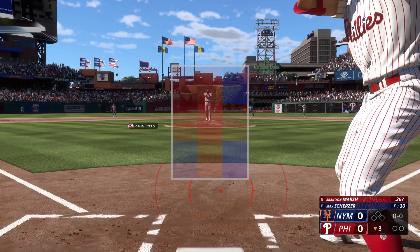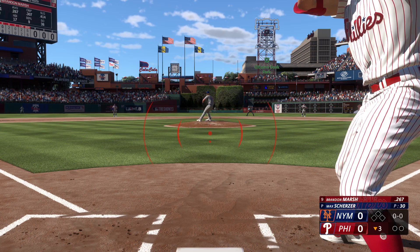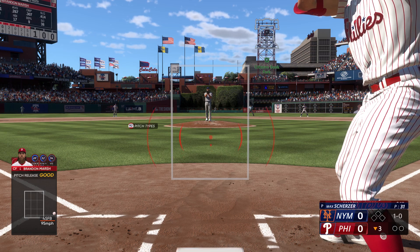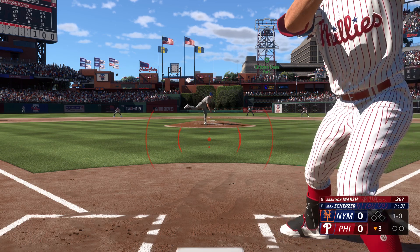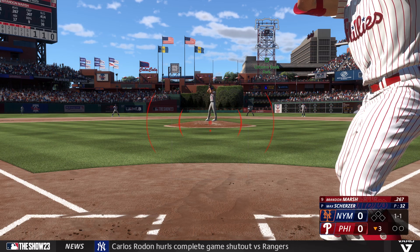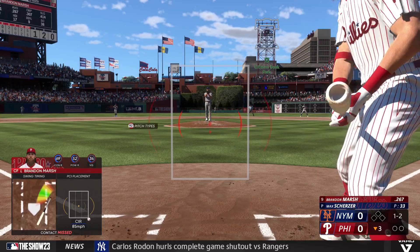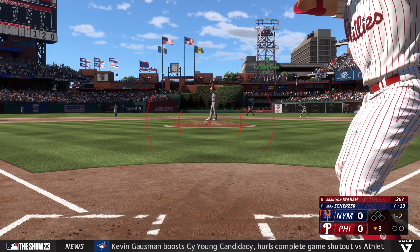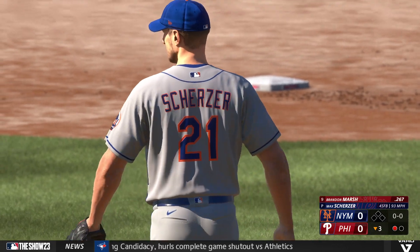Back at Citizens Bank Park as we go to the last of the third. Brandon Marsh steps to the plate — way inside, gets out of the way. Marsh hitting ninth in today's lineup — he was a second-round pick back in 2016. Swings and misses — that is strike one. Spin rate's outstanding on that high fastball, really tough to hit. Swings and misses — one and two. He really sells the changeup with that arm action. Cuts on it and misses — that's a strikeout. Couldn't catch up to the heater.